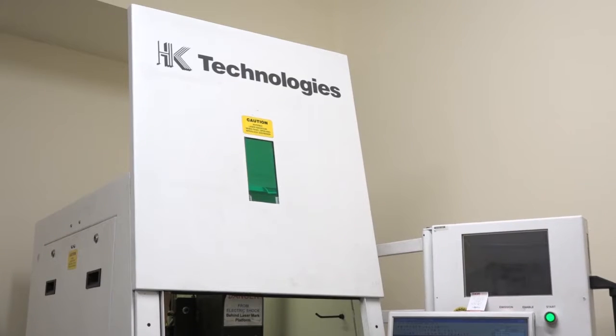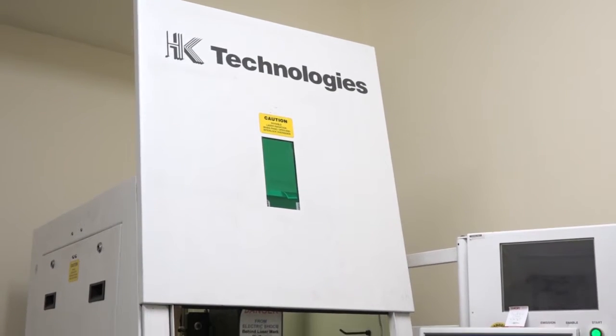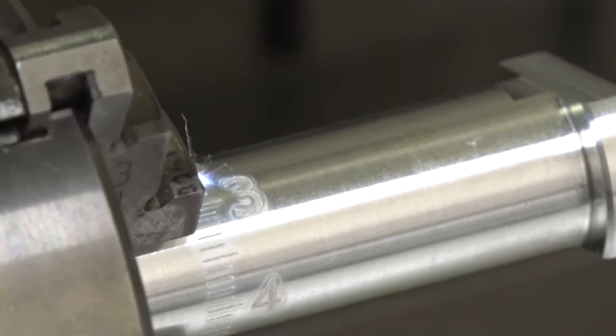Colin, RDL Laser Services is a new company formed under the umbrella of RDL, call it Group RDL Technologies. The answer's in the question, but laser marking, tell us about it and what you're offering to potential clients and customers. We offer a laser marking service, basically for parts that require marking. We have this facility here to do basic flat marking and cylindrical part marking.